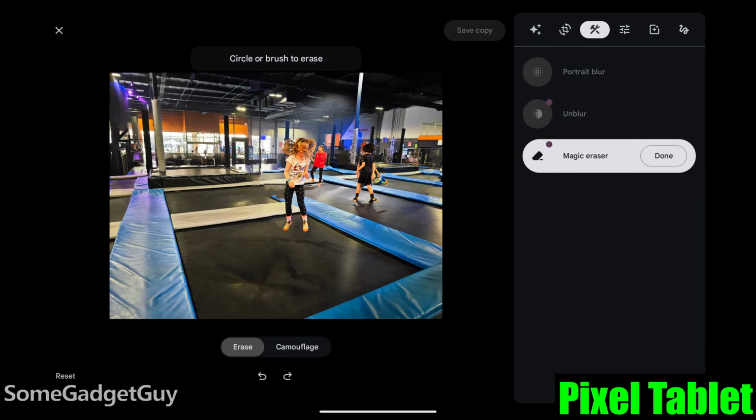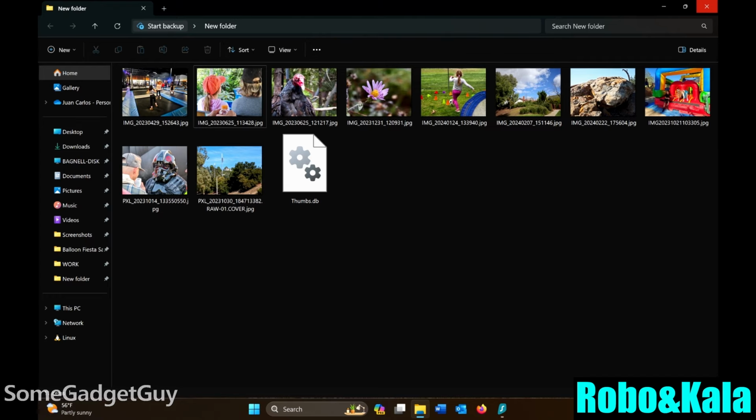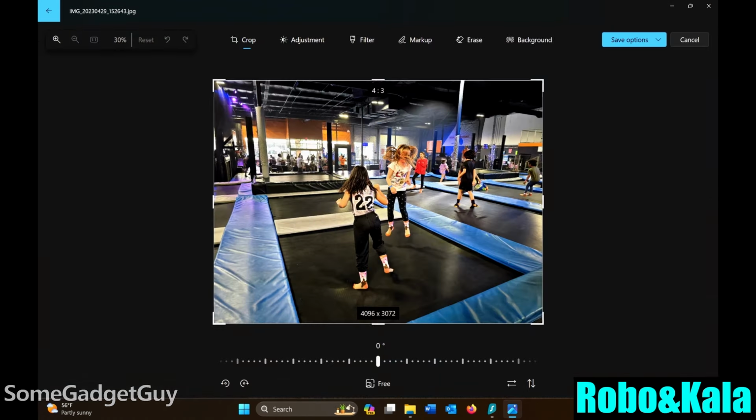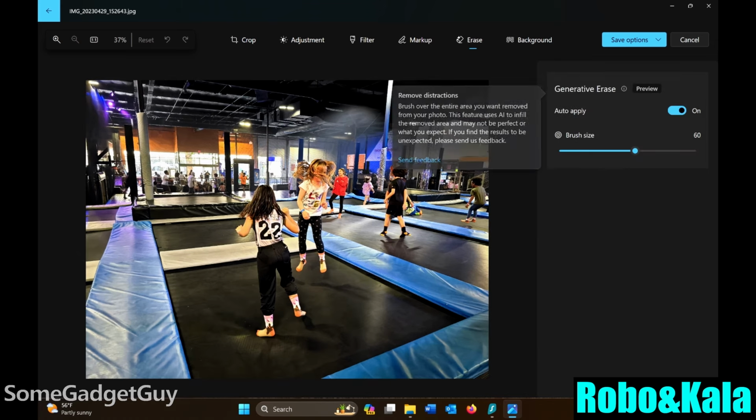But on the whole, what worked better was eliminating all of the extra people in the background, while trying to get that person in the foreground. I don't know, kind of mixed results. Fully zoomed out, you can definitely see behind my daughter that there's some weirdness back there, and you can see the impact point of the person jumping. That impact point is probably what's going to mess us up on Microsoft's Photos generative erase. It's such a weird name. You're generating an erase.